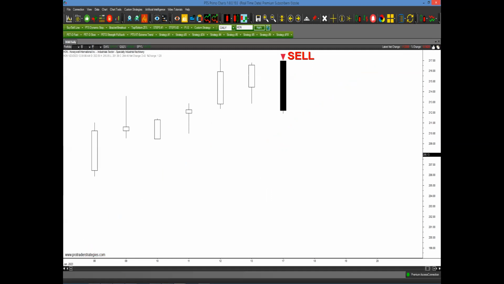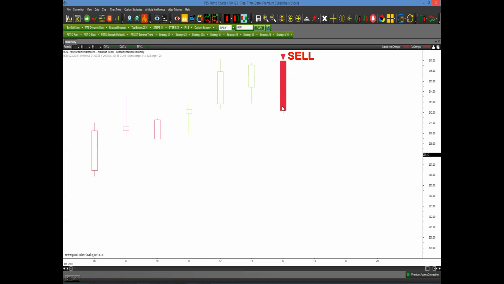Well, not really, because remember I told you how sensitive the PET D is? The PET D requires us to sell if this bar is colored or outlined red, okay? So it doesn't matter what the color of these bars are. If this bar is colored red, this is a valid candlestick combo setup. So we click on the PET D, and guess what? It is red. So it makes no difference if the prior bars before it were green.